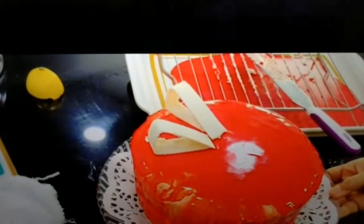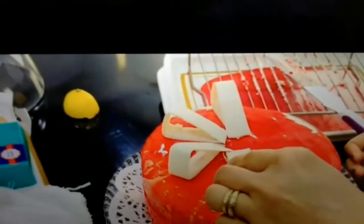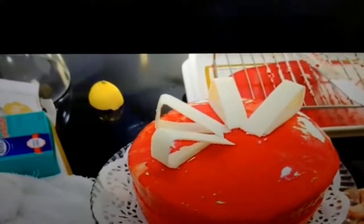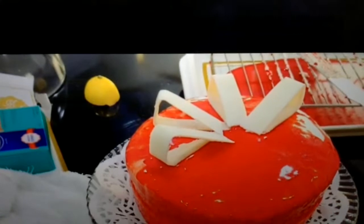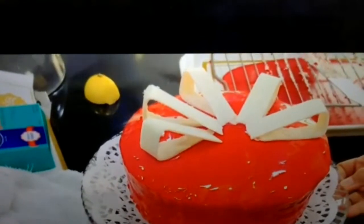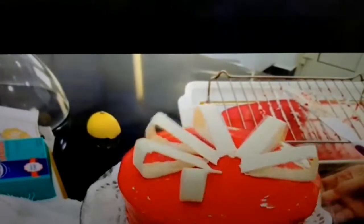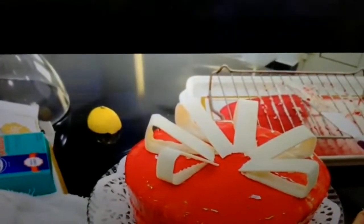It's transferred already onto a serving plate. Then I decorate it with the one we made a while ago, the white chocolate. Look at that. I put it on top. Our glaze is a little bit dry. Okay. Look at that. Wow, perfect. But if you wanna choose a little bit smaller than what I have, you can do it if you are not in a hurry. Okay, and look at that.